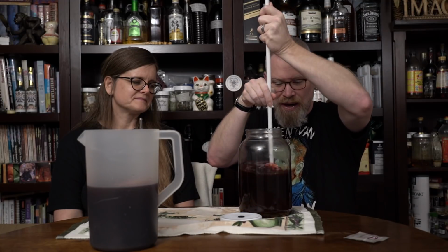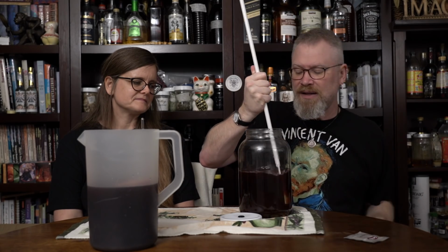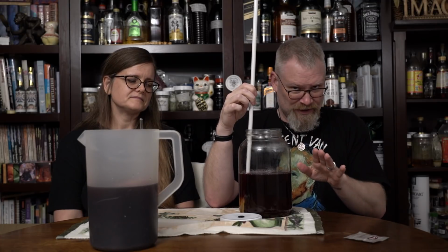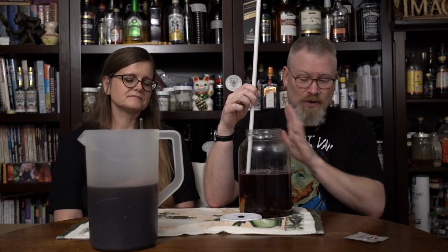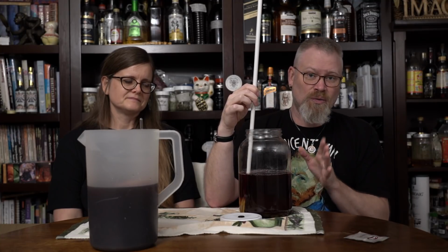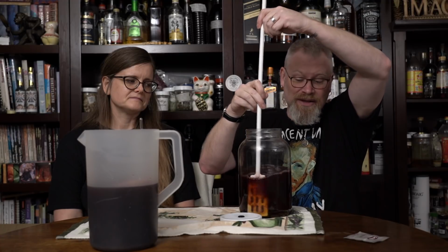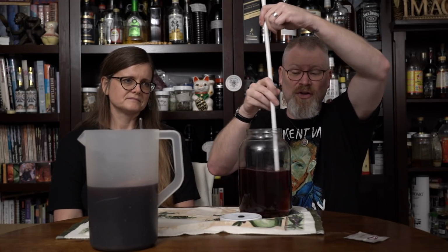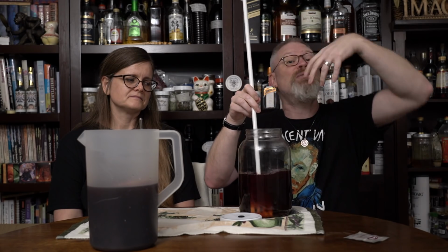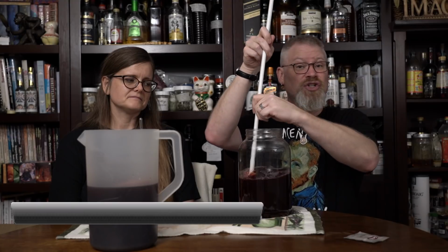As I do, I'm not afraid to get some air in this. There's been a lot of debate. A lot of people are confused. In the very beginning of a fermentation, you want to add, notice I'm trying to keep my mouth away as I talk, you want to add oxygen to the must, because by aerating it, you let the colony of yeast do its thing. It's called the aerobic phase, where they actually want to consume oxygen and they reproduce and they build up the colony. Then at some point, all the oxygen is consumed, okay?